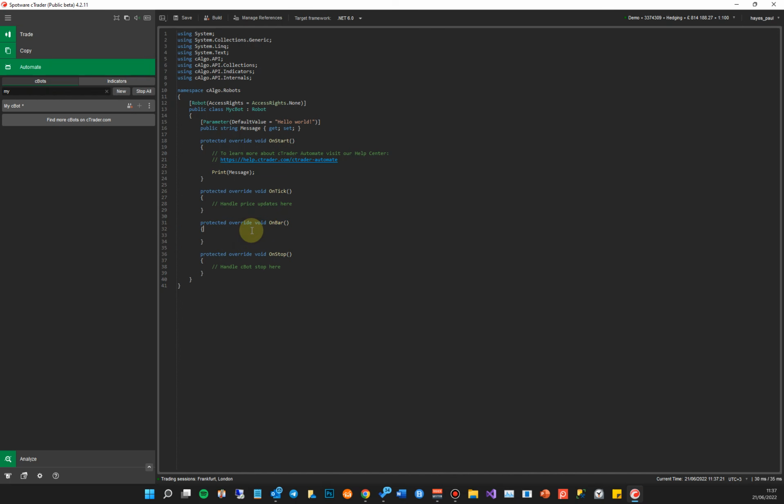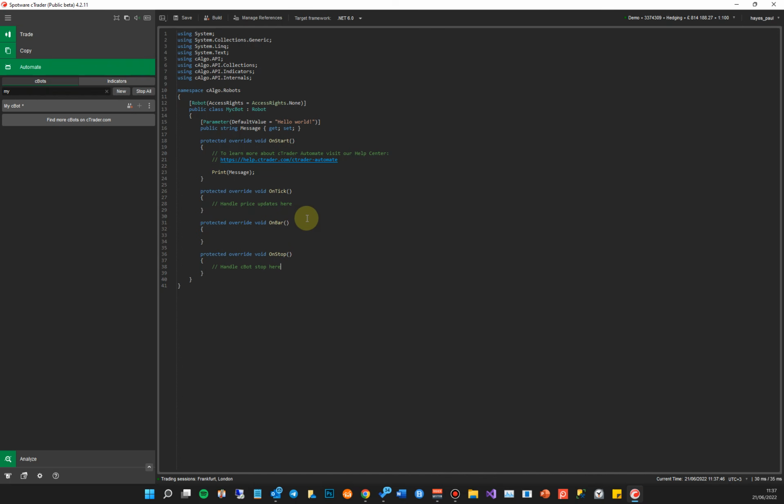Okay, so it's very useful if you're doing some kind of logic where you only want it to be at the end of a candle close, you want to analyze the previous candle's data and decide how to do trade decisions on it. You might want to use onTick, where every time a bit of data comes in, you might have a trailing stop loss, or you might have some kind of risk management that you don't want to wait, say 1 hour, if it's a 1 hour time frame. You want it to happen immediately. That's where you would use the onTick. Now the onStop you could just use for clearing up data or anything else.